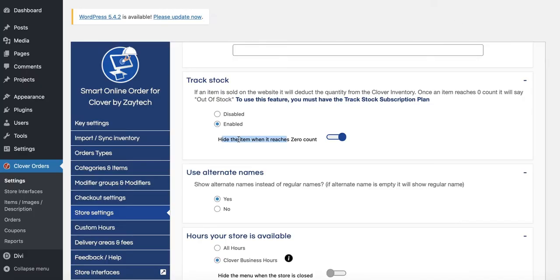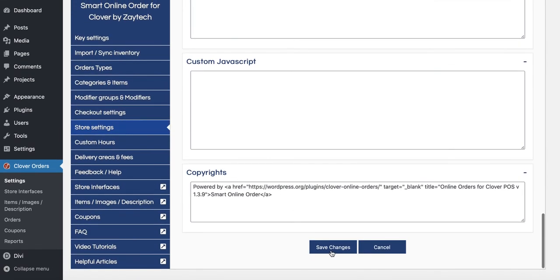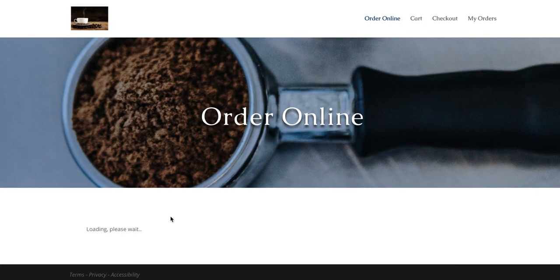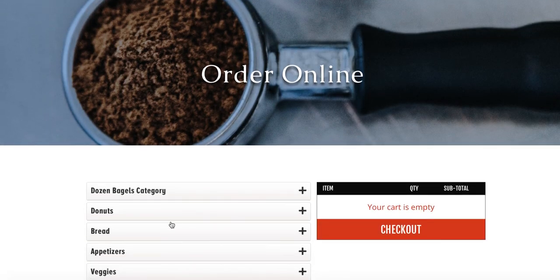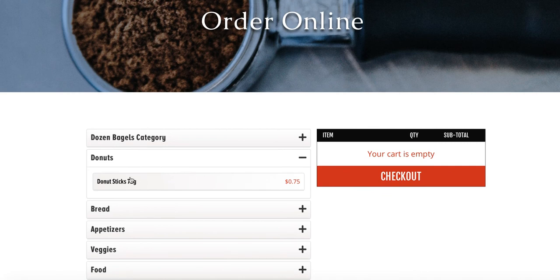So based on this information that I'm giving the system, it should disappear. I'm gonna press Save Changes now. And I'm gonna go ahead and refresh the page. Now this should disappear. There we go, see? So Jelly Donut is no longer here.